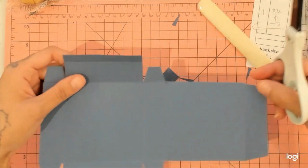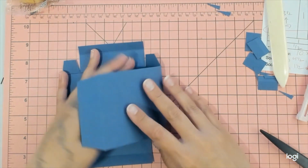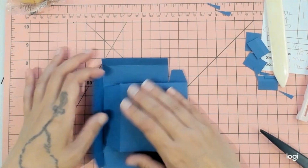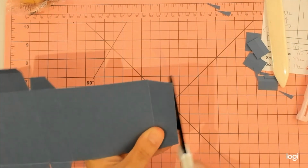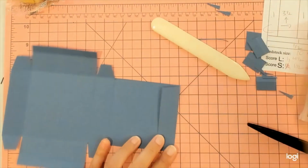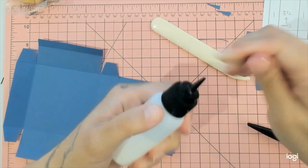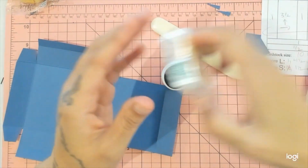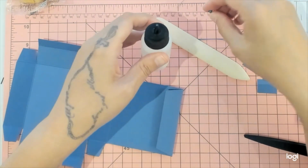And then, yes, I did miter these corners. That's going to go over a little bit, so I'm just going to cut off a sliver from here. This glue bottle, this one in particular, just clogs every time, and I don't know why. It's exactly the same as the other one.